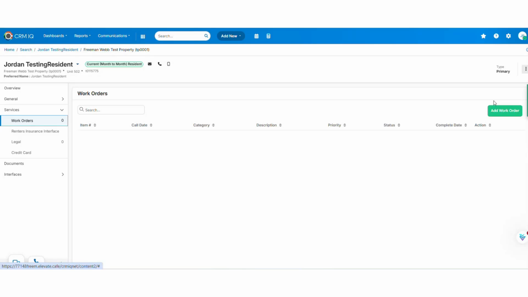Doesn't matter how you do it, it all does the same thing in the end, but I just wanted to show you that there were multiple options for that. For Compliance Manager, that option will also be up here at the top when you get there. To add a work order, you'll just simply click on either one.